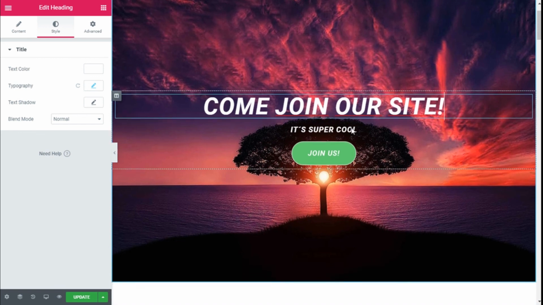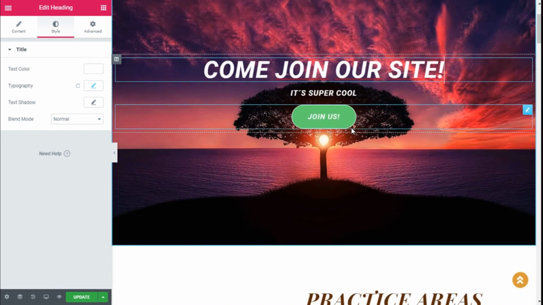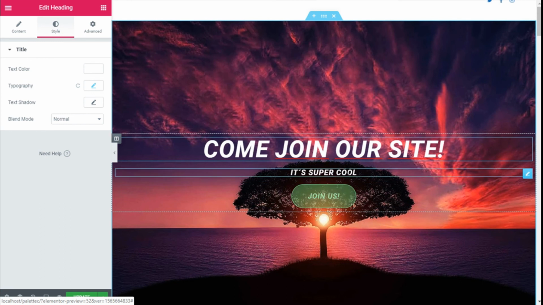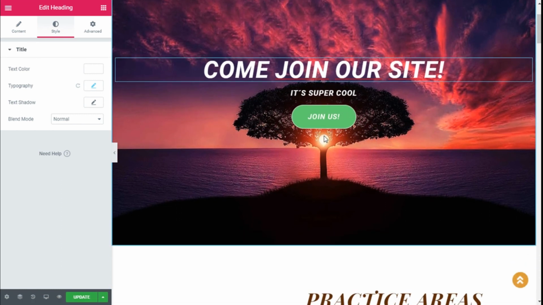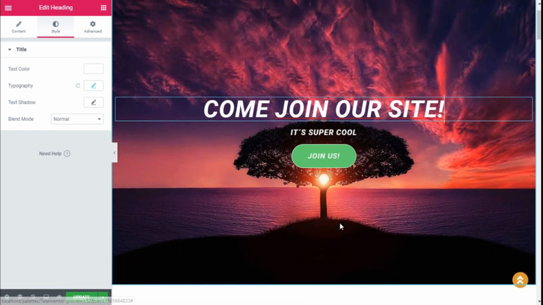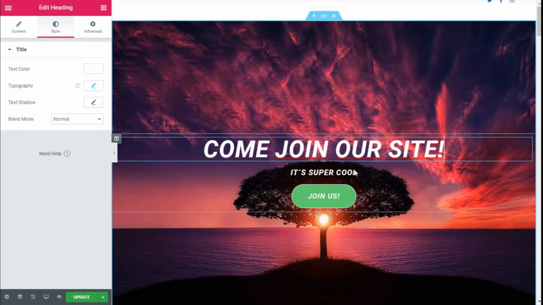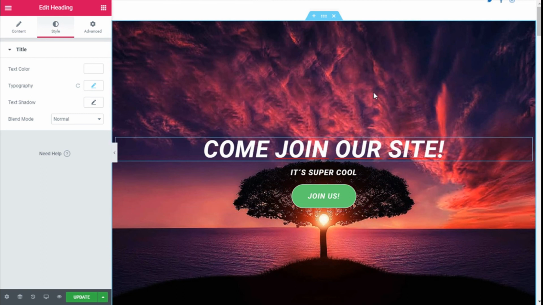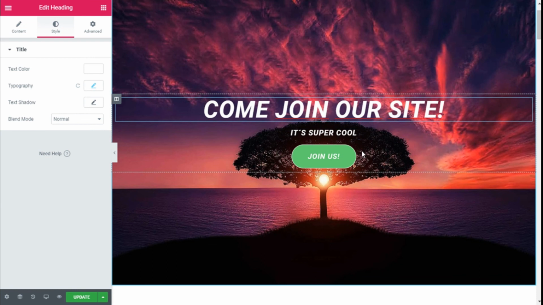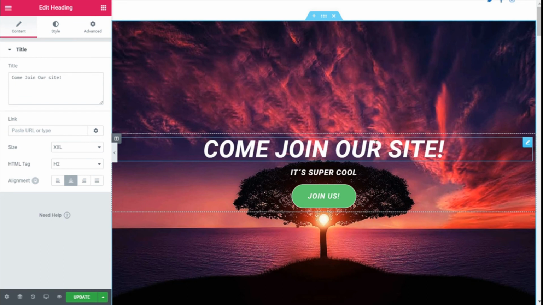So when people enter our site, they will see this with some real information, not this of course, and they will be impacted by it, and they will want to act on it by clicking on the button. That is in essence the hero image. So we have set our hero image, easily adding an image to our section, adding some text and an action button in an easy, simple manner using the Elementor page builder.